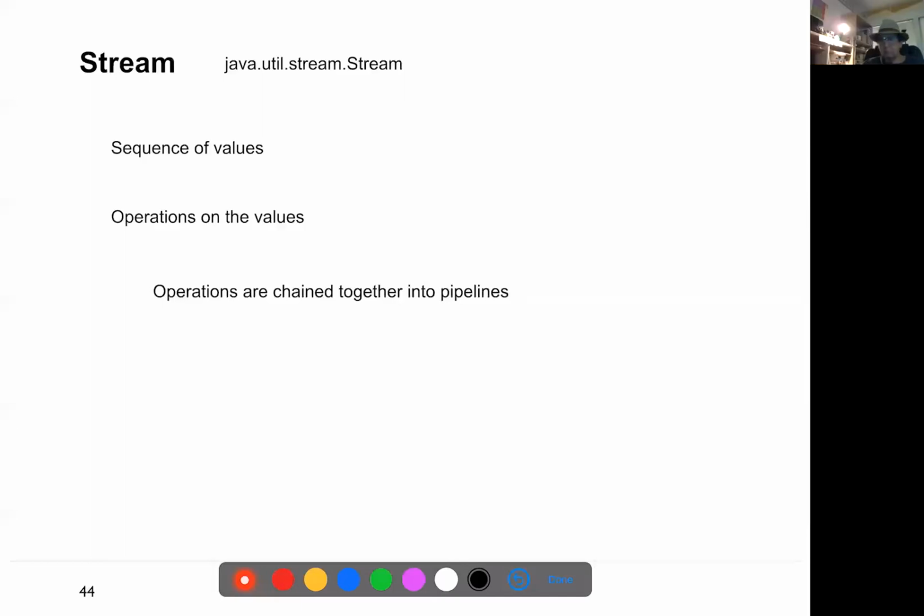And Java streams also allow us to do operations on elements of a collection, right? A stream is just like a sequence of values, and we're now going to operate on those values, and we can then chain them together.